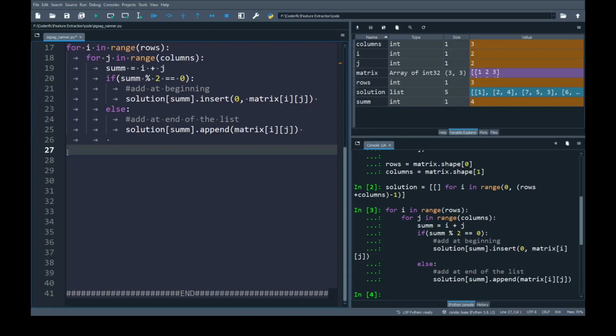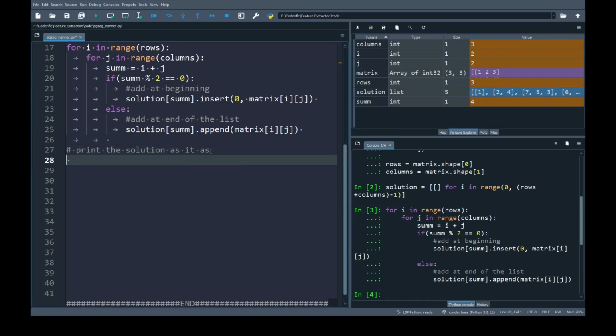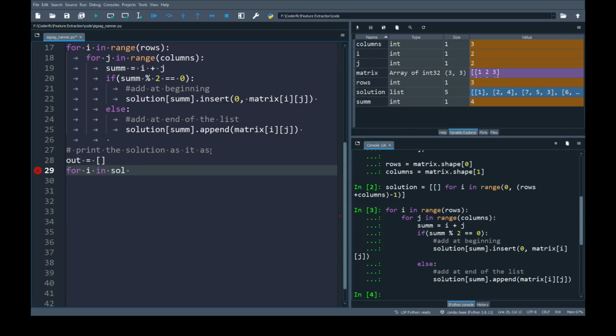Now we are going to create another loop that will shift all of the values from the two-dimensional output into a linear array. So to do that, we are going to first create an output variable. We are going to create a loop over i over solution, and inside solution we are going to iterate through i.